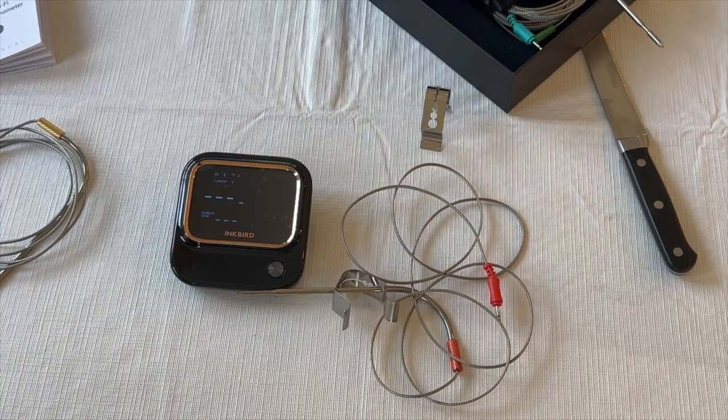We're going to take it outside. We're going to talk more about this unit and see just how well or not it works. Stay tuned, y'all. All right, ladies and gents, welcome back.